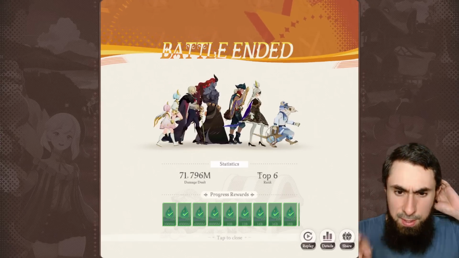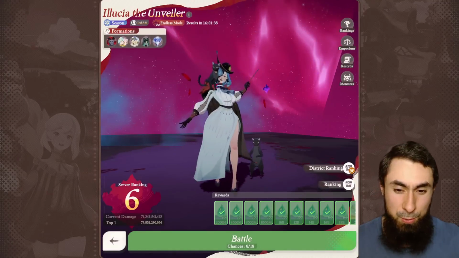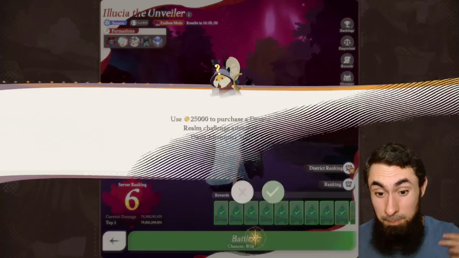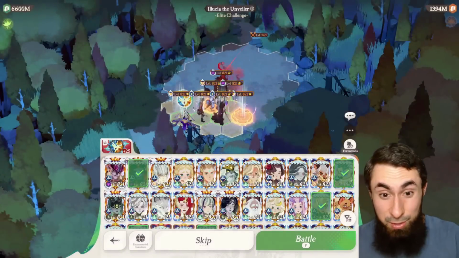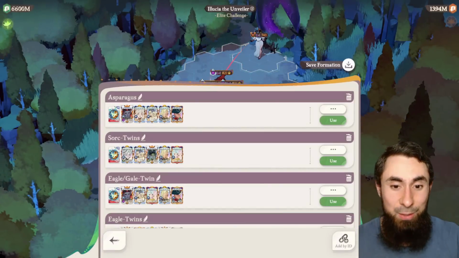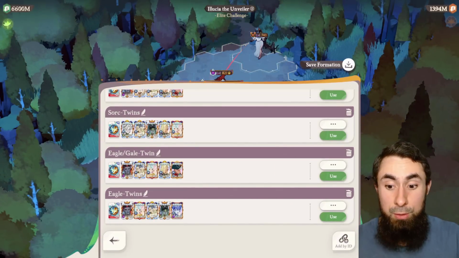Okay guys, I've done 6 runs of this team. The highest score we got was around 72 billion damage. So still 2 billion damage under the Shemira team. Now, it doesn't mean that this team is worse, but it definitely seems like the RNG is worse. I don't know how many runs we'd have to do to get that good score. So now we're going to do the final team.